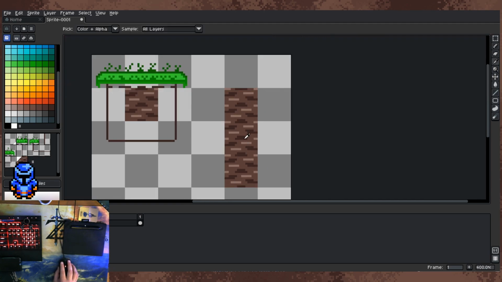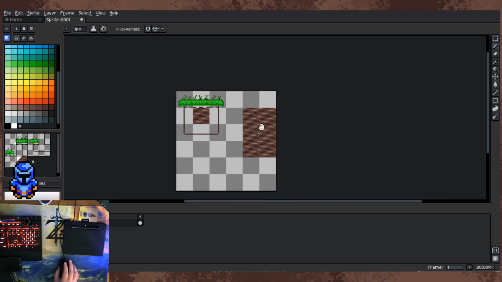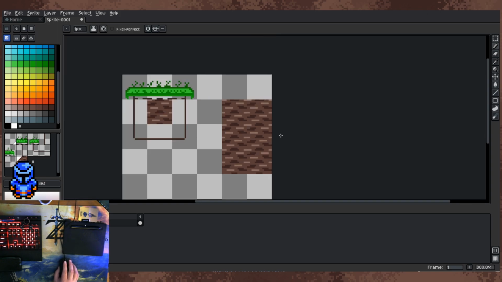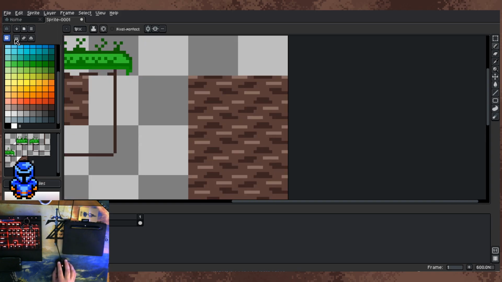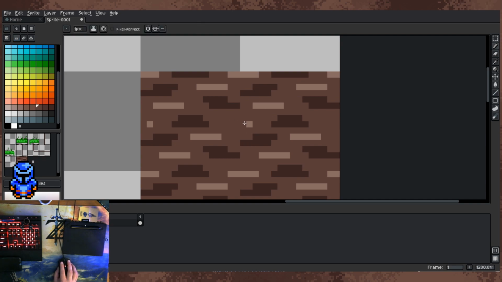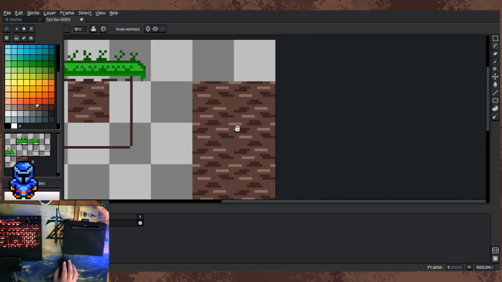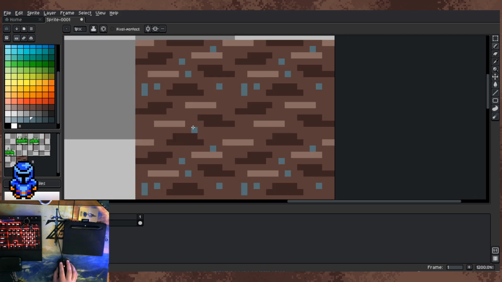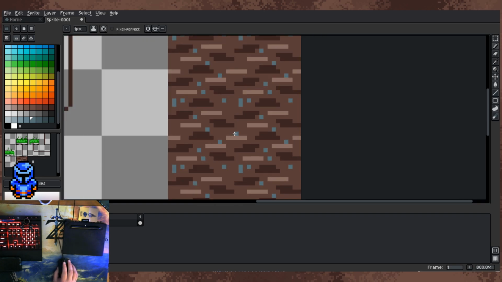That way when we go back to this, and you can see it's very diagonal right now, so we might want to get rid of some of that. And maybe we want to put some rocks in here. Maybe there.